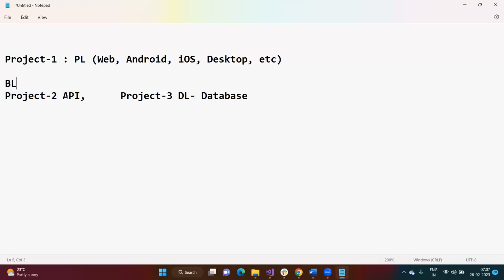So here you need to process the data. You need all the 10 records, all the 10 columns. Then you cannot skip those things. So what you need to do? You need all the 10 columns. So this project 3 returns 10 columns to the project 2 layer. And here, while you are getting the data, you cannot simply skip one column or two or three columns.